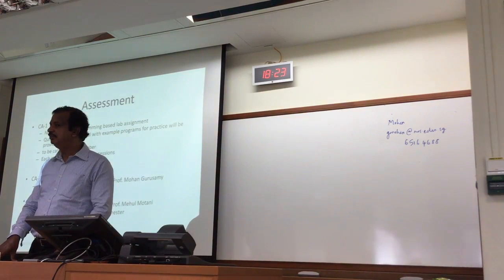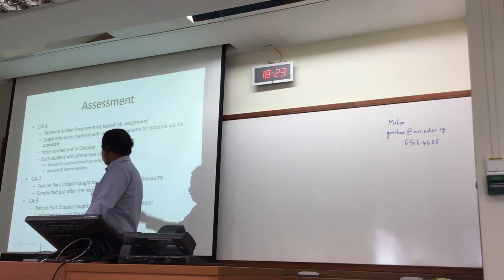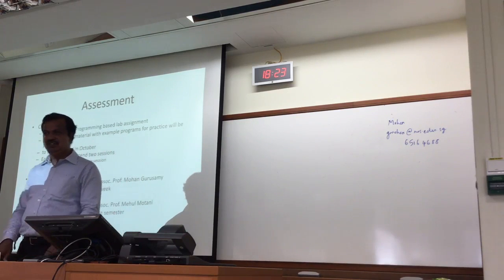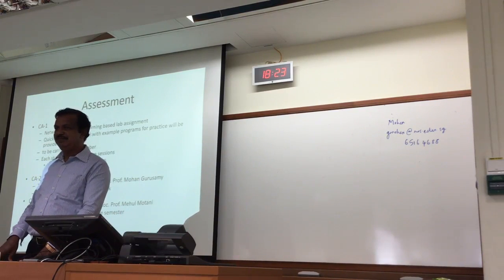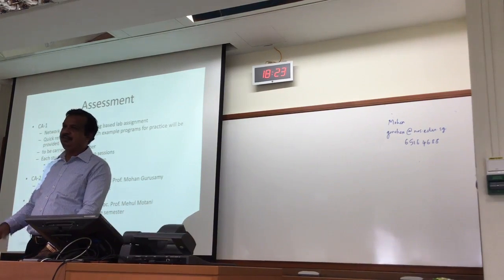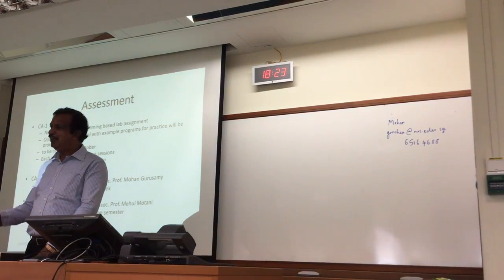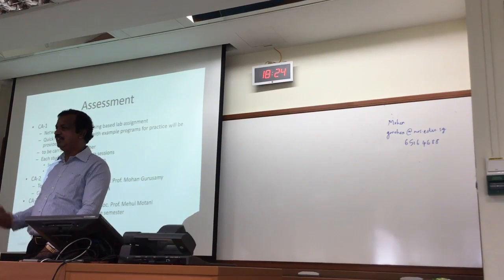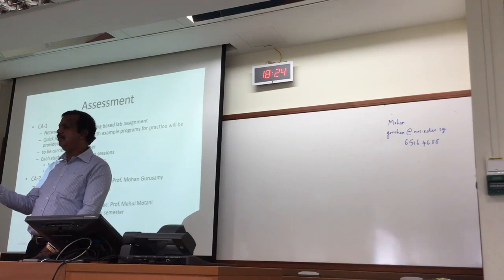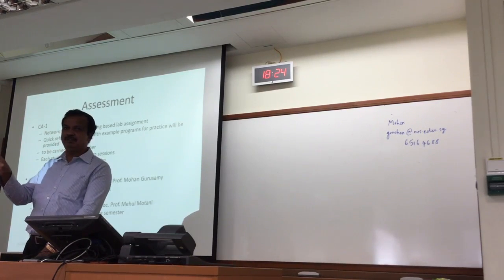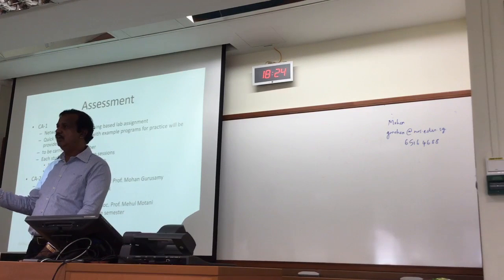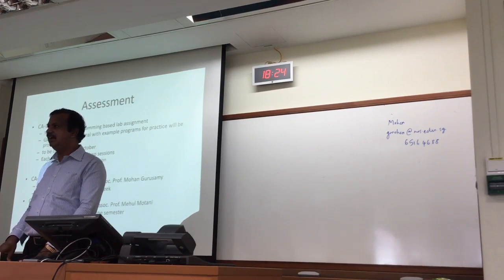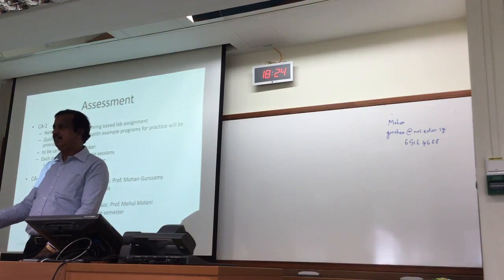Maybe around how many questions, and is it 1 hour? How long is the test? I usually design it for 45 minutes. Let's say you have 15 questions. If you know the answers, maybe within 20 minutes you can finish. If you don't know the answer, we cannot do anything, right? There's no point in spending time. It's not the descriptive type. Some questions will be simple calculation based, some maybe true or false. Those you need to work out, use a formula to find the answer, and spend some time. But all questions carry equal marks. Whether you answer in 1 second or 5 minutes, it's the same marks.